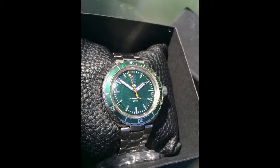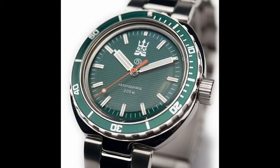Vostok is, from what I've heard, some great divers watches with a really accessible price point. It's not too expensive, but something that really has a lot of brand history behind it as well. Obviously, used by the Russian military for diving and things like that. You can find them with little diver dudes on the face. In fact, the watch that I'm thinking of that has these is referred to as the diver dude. He's got a little diver on the face of the watch. You can find them with submarines, planes on the face of the watch.